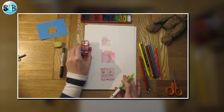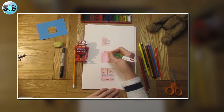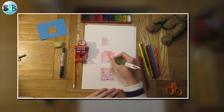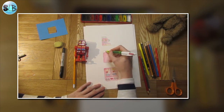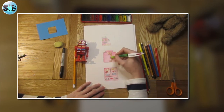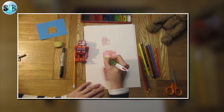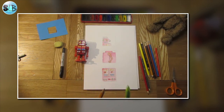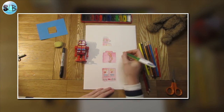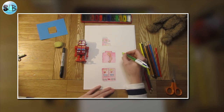Right, and then the last thing I'm going to do, I'm going to use my biro, but if you haven't got your biro, you use a pencil. Go over some of the outlines like this. And did you know that you could shade with a biro like you can a pencil? Look, I'll show you here. So you might want to practice afterwards on a separate piece of paper.